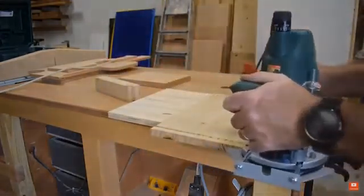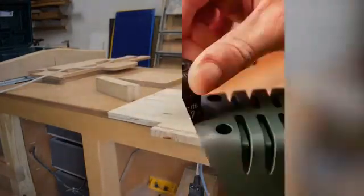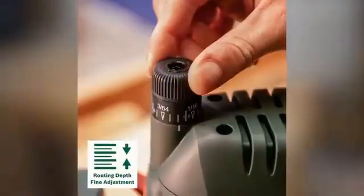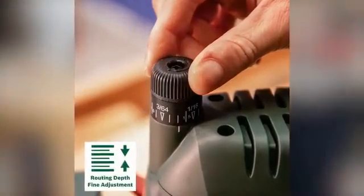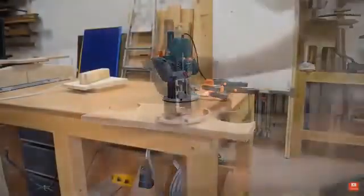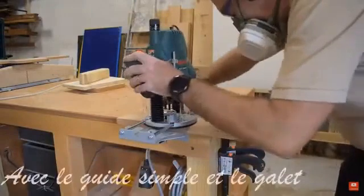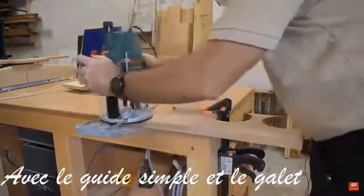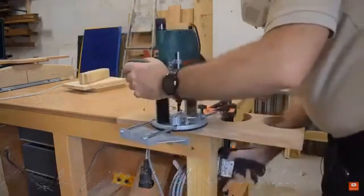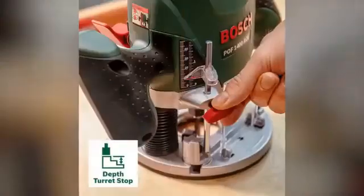Now, let's move on to a few disadvantages. Disadvantage number 1. Relative weight. With a weight of 3.5 kg, the router POF 1400 Ace could be perceived as relatively heavy for some users. Disadvantage number 2. Electric cables. Powering through electric cables could restrict mobility, requiring a nearby outlet. Despite these minor drawbacks, the Router POF 1400 Ace from Bosch Home & Garden remains an exceptional choice for those seeking an optimal balance between power, precision, and ease of use.